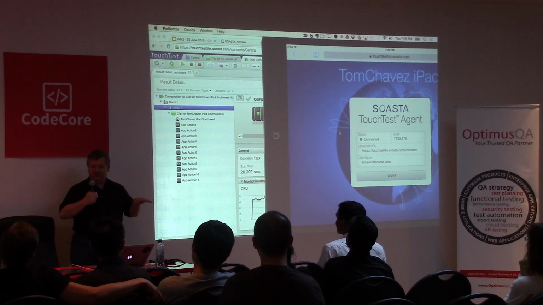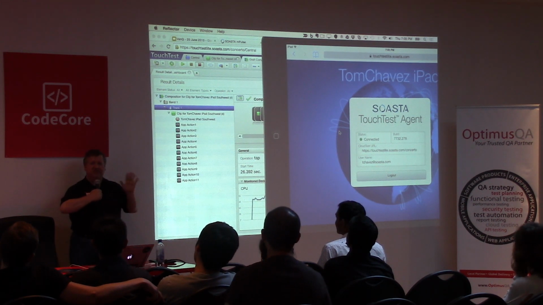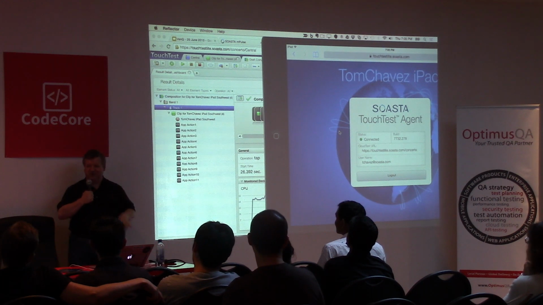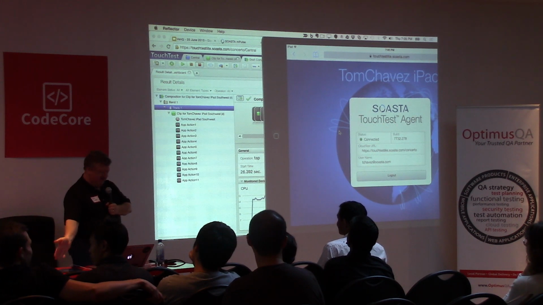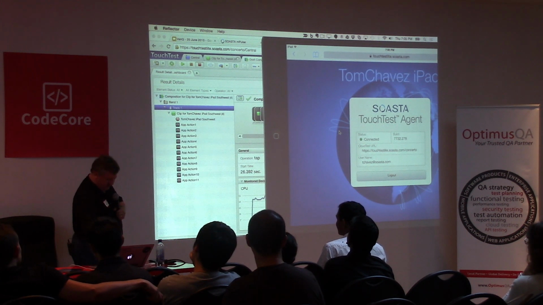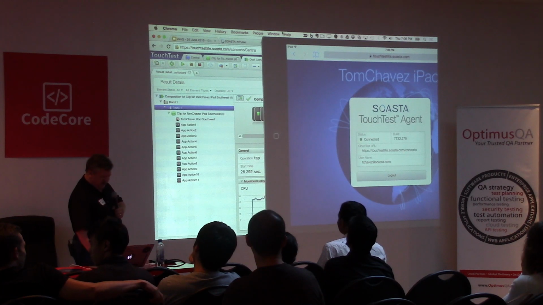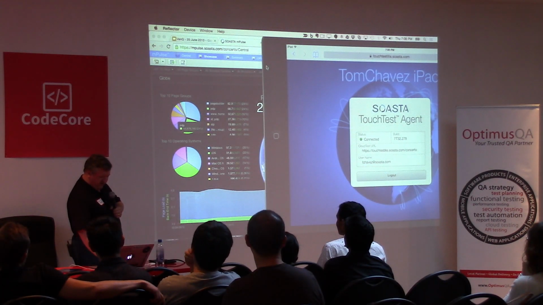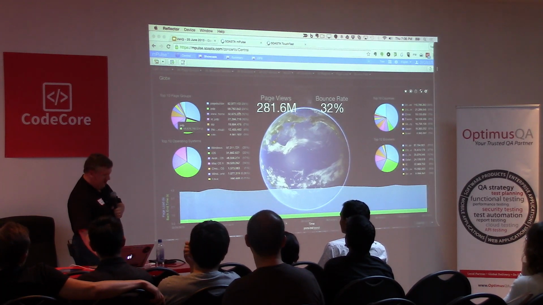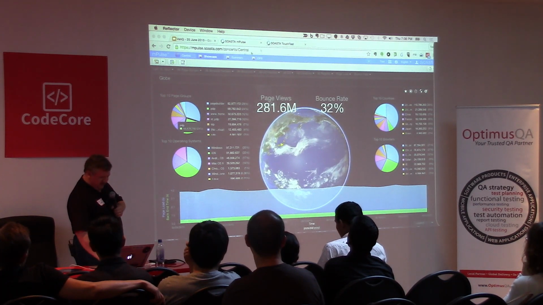We have $0 versions of all of those products that you can use forever, no charge. We will give you a call every so often to see if you want to upgrade to the higher levels. But you can do functional testing against a device, all you'd like, for no charge at all with Touch Test. Likewise, you can be monitoring your website using Impulse and looking at how your mobile traffic versus your desktop traffic and how's the performance, even down to.